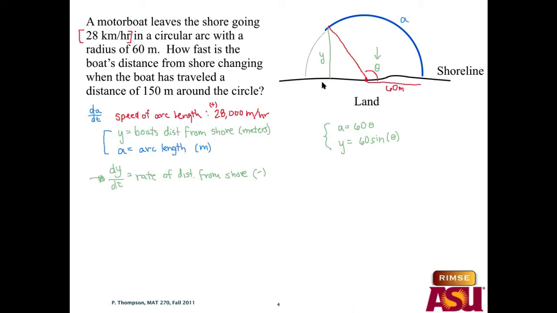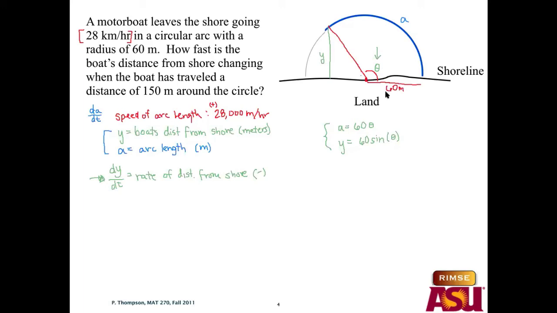Cosine is the horizontal aspect, sine is the vertical aspect of any of these triangles you form, whether they're in the first quadrant or otherwise. So it doesn't matter that theta isn't this angle. When we're talking about angles that are beyond 90 degrees, beyond pi over 2 radians, you might have talked in a pre-calc class about reference angles. We don't need to find what this reference angle is. This measurement here is the sine value of this angle, whether or not they're literally in a triangle together.